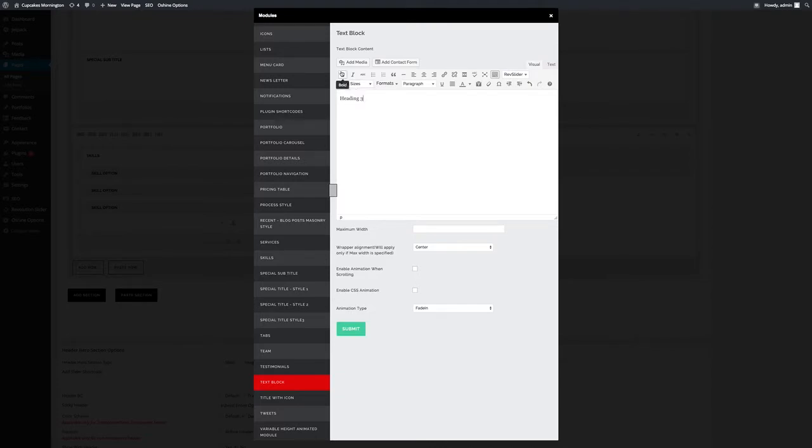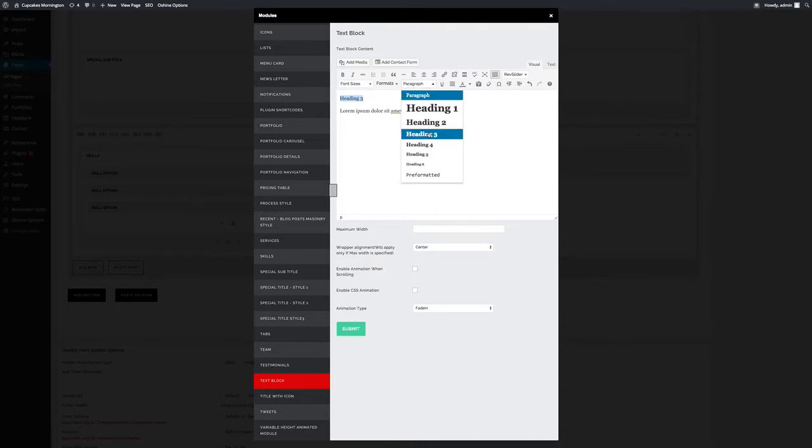So we've used a heading 2, so we'll make this a heading 3. And now you could add any textual information you want, anything that's relevant to us as a business here. I'm not going to go to that point. I'm just going to put in a heading and just a little bit of placeholder text there.